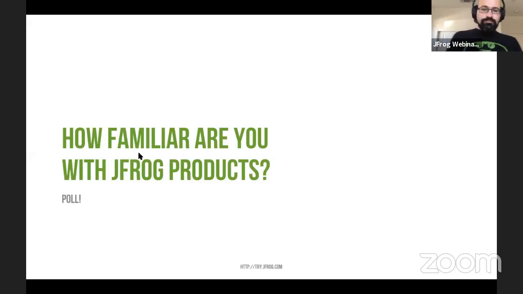And with that, we'll get back and cover some basics while it starts. I would like to start with a short poll to check your level of familiarity with JFrog products, so I will know how to adjust the explanation level. So let me start this one. Here you go. It's two simple questions. First is how familiar are you with Artifactory, and the other is how familiar are you with Xray. Please feel free and vote. We will give it a minute so you will have time to vote.